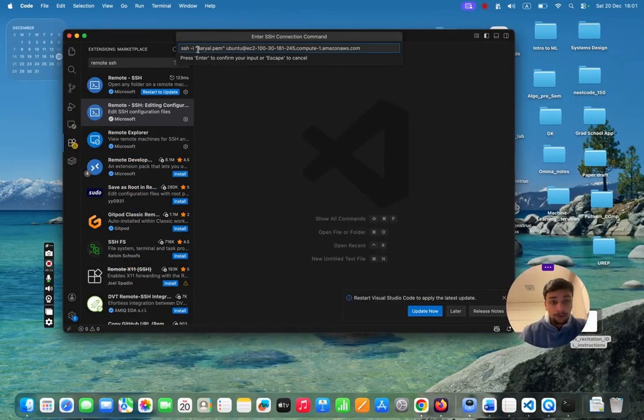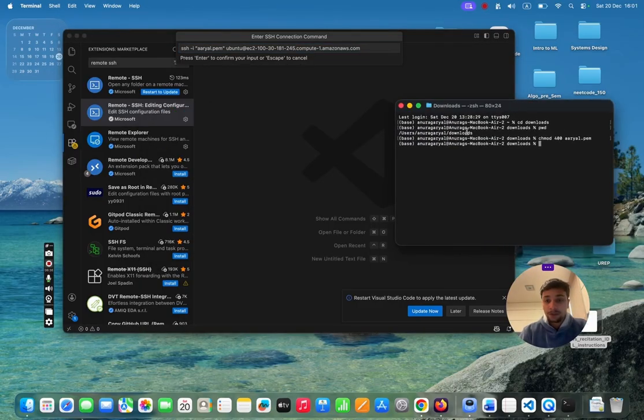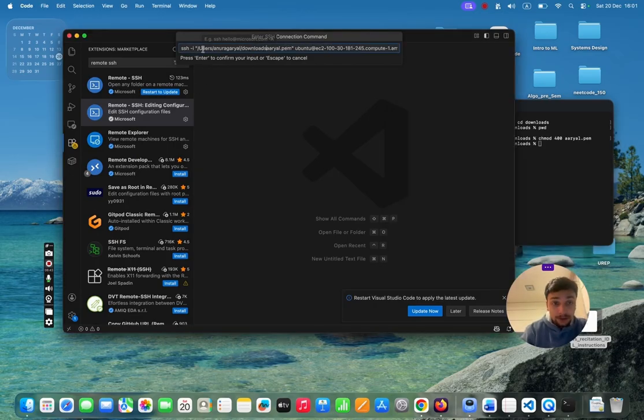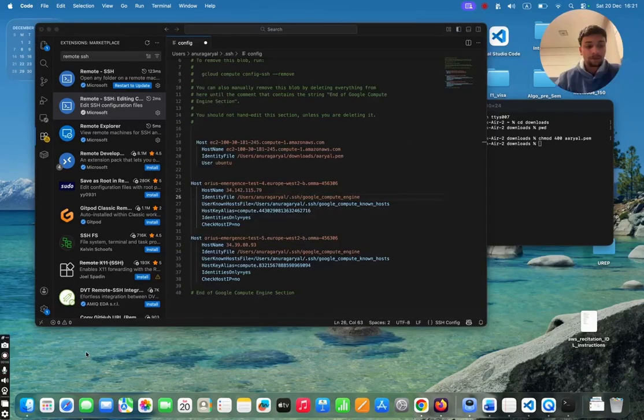paste it, but we need the absolute path over here, which would be this specific directory followed by my file name. Just going to add it here, then open the config. As you can see, our host has been added with Ubuntu as our operating system. This is our PEM key. This is our EC2 instance. Let's change the display name to test.